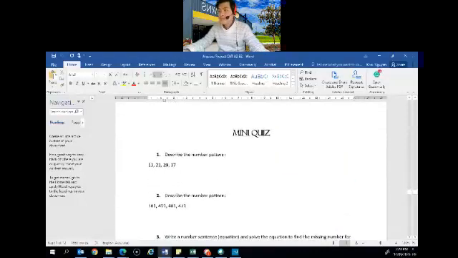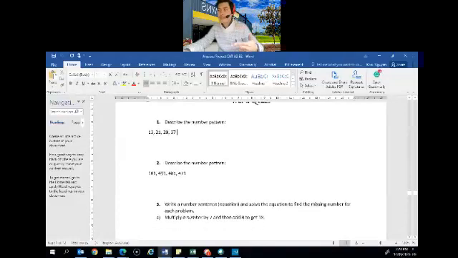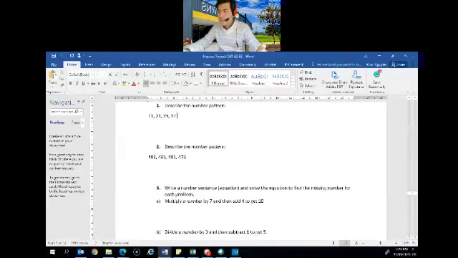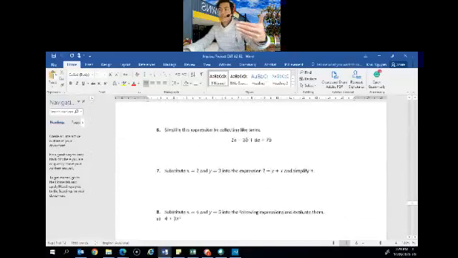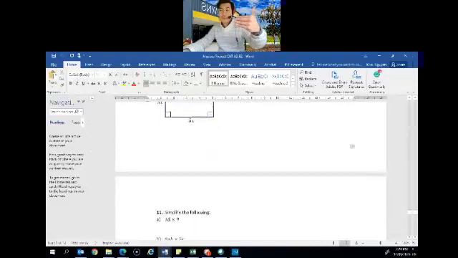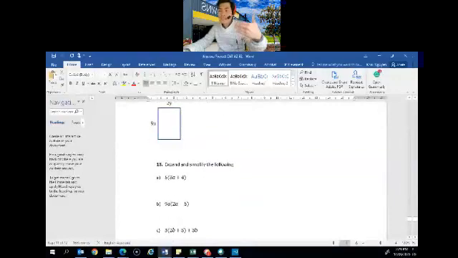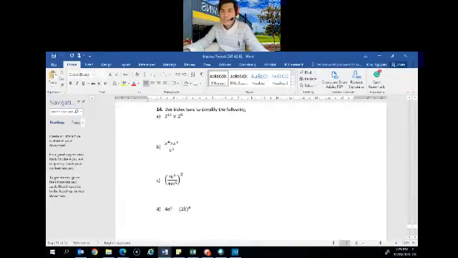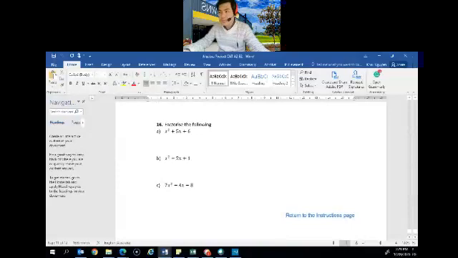And then finally, you've got the mini quiz. Think of it as, basically we, the math teachers, took this from the test. We didn't take the whole thing. We took out about half of the questions. So these are the questions that we think you really need to answer. Hopefully that reduces the amount of work for you.